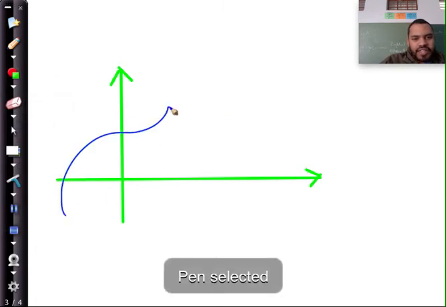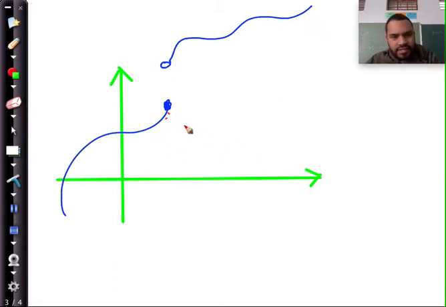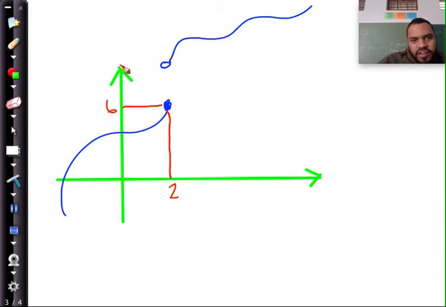I give you a function like that, right? Now, I'm going to indicate a particular value on the x-axis. Let's just draw a straight line down because it's a bit awkward. I'm going to call that value 2, and I'm going to give you a value over here, and I'm going to say that value is, say, 6, and this value over here is 9. The values 6 and 9 correspond to values on which axis, people? On the y-axis. And 2 corresponds to what? A value on the x-axis. Right.